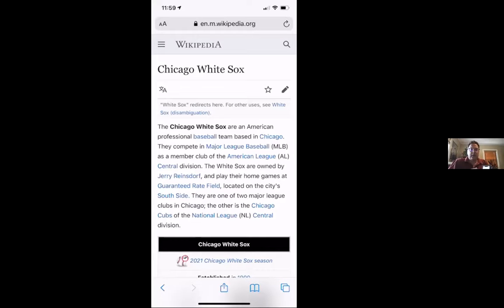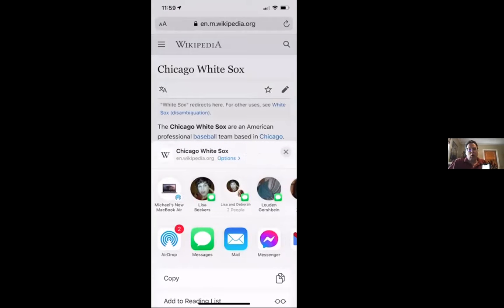But at its basis, let's say you've got a photo in front of you, or in this case, I've got a website in front of me, and I want to send it to somebody else. If I hit that little square with the arrow pointing up, I get a whole array of options. First of all, it will let me do things like AirDrop, which lets you send an item to somebody who's very close to you in the same room, if they're in your contacts or vice versa. So if you're hanging out with friends at your house and you want to send them photos from your iPhone to their iPhone, you can tap on AirDrop and it will find their iPhone and let you send something to it. Or you can send it from your iPhone to your computer, things like that.